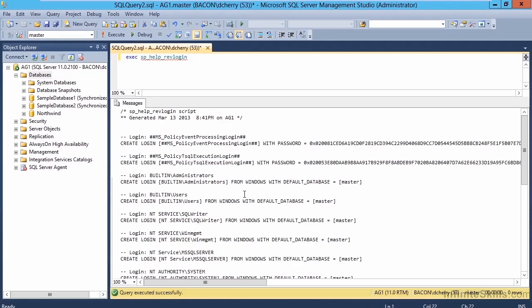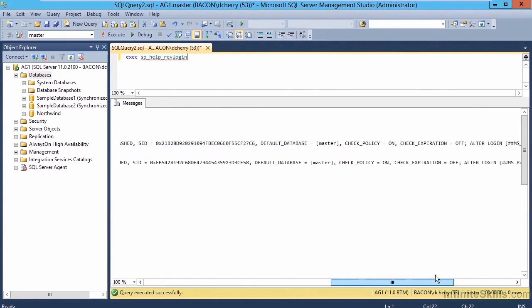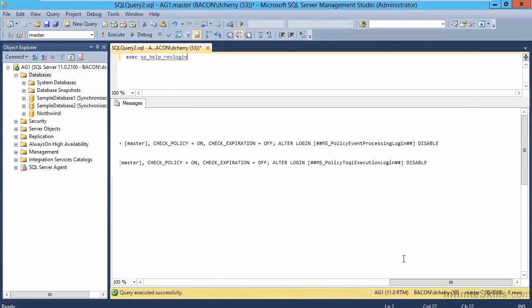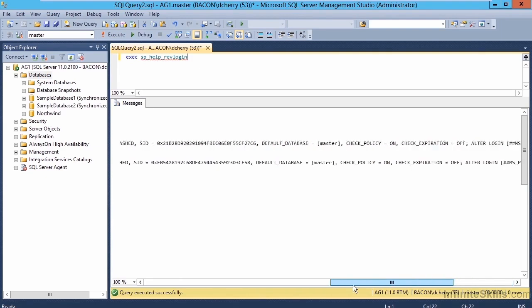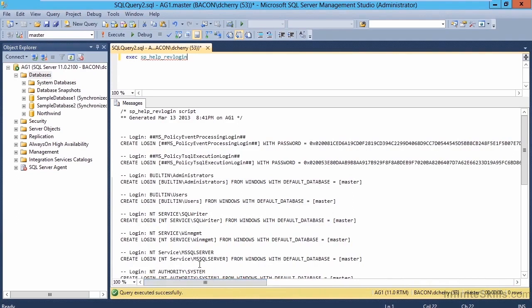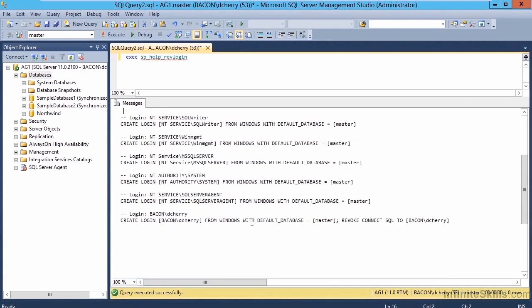Now I've already downloaded the stored procedure and executed it, so you can see here a series of create login statements, some with passwords and some without. The ones with passwords are going to be SQL Server logins of some sort. The ones without are going to be Windows logins. If we scroll over, we'll see that these particular logins have been disabled because these are actually not traditional logins, but logins that are used for simple internal processing. At the moment, this system has no SQL Server logins, so let's go ahead and create one and see the output that comes out after we make that change.